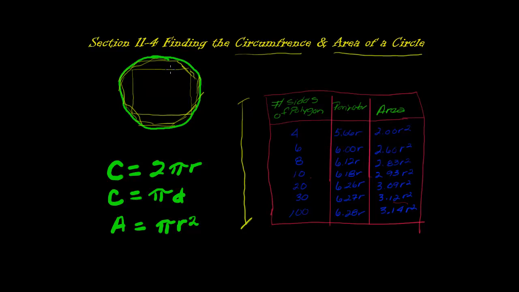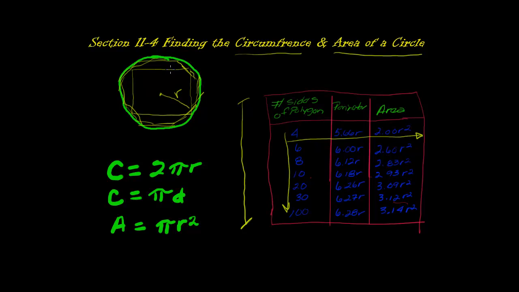So look carefully at this. This says we're going to increase the number of sides of a polygon. And using r as the radius, the standard radius for this particular drawing with all of these polygons inscribed into this circle, we calculate the perimeter for each one of these sides and the area. Now these are all using the area calculation for a regular polygon and using r as the radius.